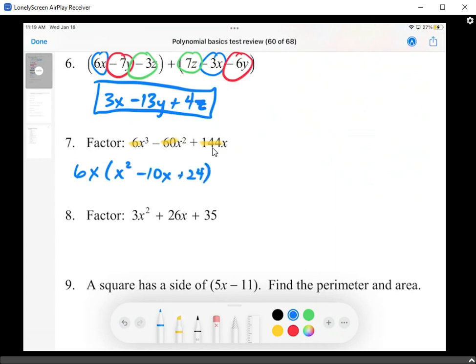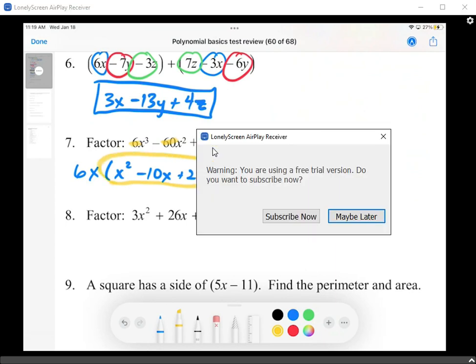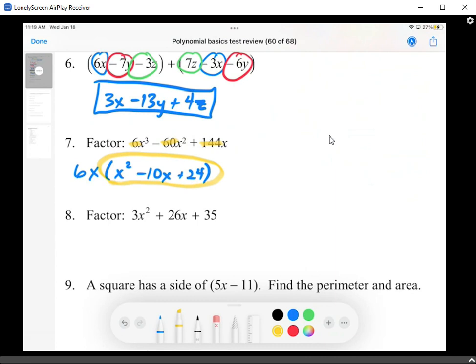All of a sudden, this thing right here is one of the easy types of quadratics that you would have to factor, right? You're looking for two numbers that make a product of 24 and add together to a sum of negative 10. Just thinking about that for half a second, it's got to be negative 6 and negative 4. Those two numbers, what's circled right there, multiply to 24 and add up to a sum of negative 10.